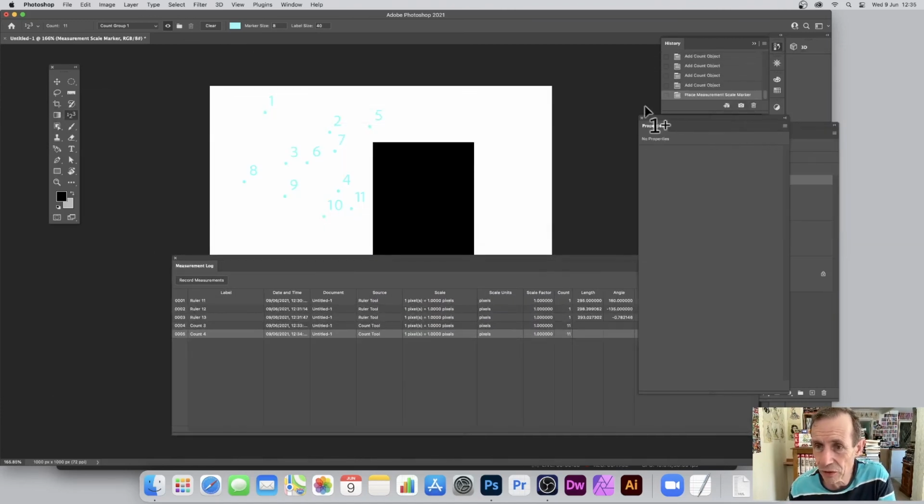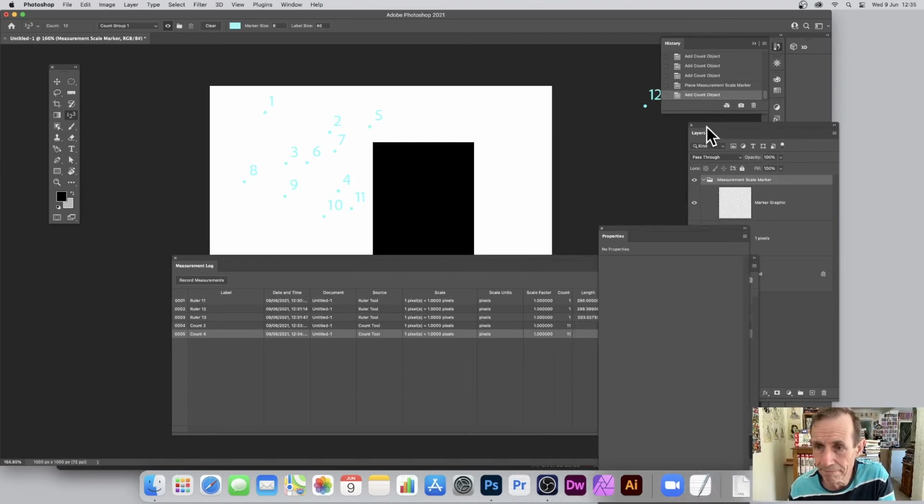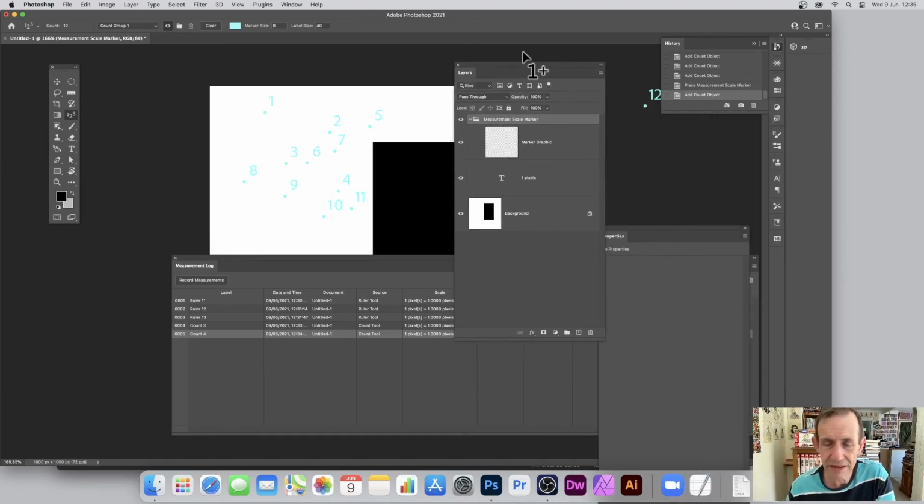let's just go over to that. On the layers. Now, you can see over there what it does. Measurement, scale, marker, and marker group. So you can see there, and it's got 1 pixel. So it's got the type, obviously, marker graphic, and it's in a group, so it's stored away there. So that's it. It's a run through of probably many of the features of the measurement log, but maybe there's more. And also, there might be thousands more uses that you can use it for. But like I say, scientific, medical, those things are the most obvious ones, but I'm quite certain there's many others.